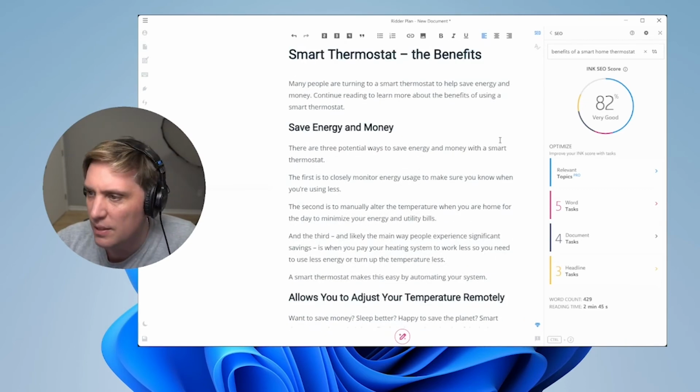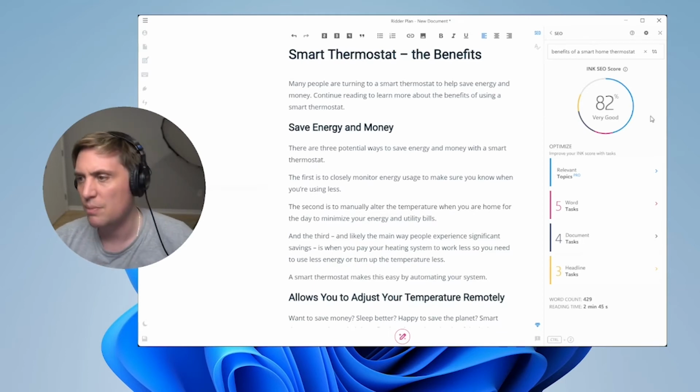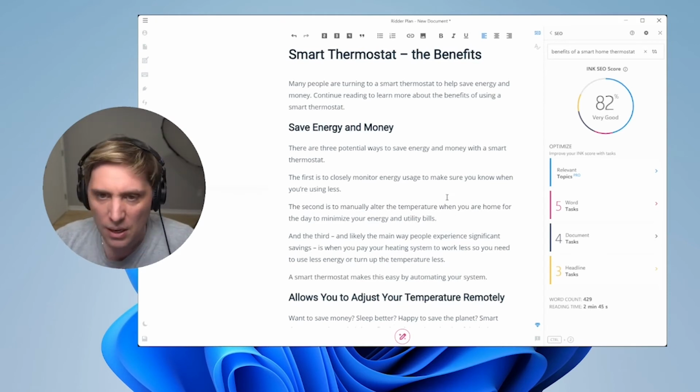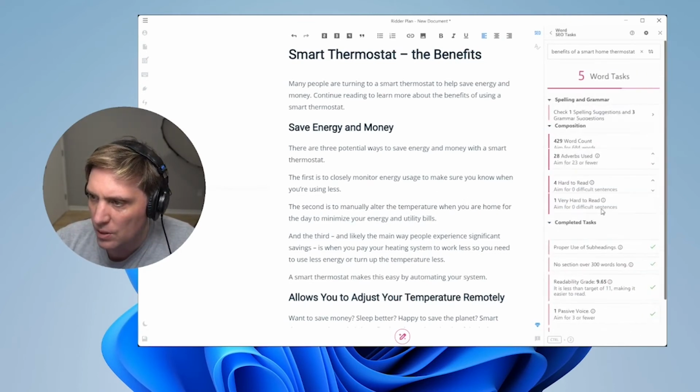This is amazing, y'all. This is reverse engineered what Google will think about this page with true semantic AI and figured out that this already will do the trick for ranking. But we're going to want to improve the quality more. So we're going to look at how we improve engagement. So we could look at word tasks.